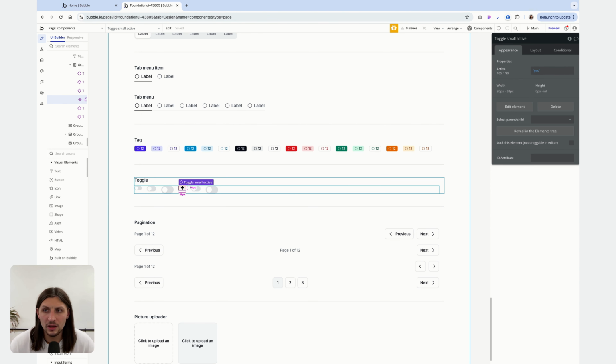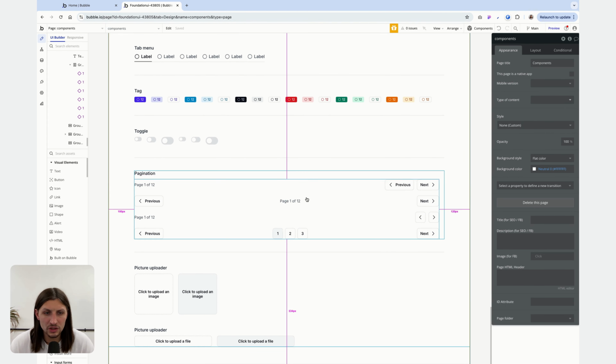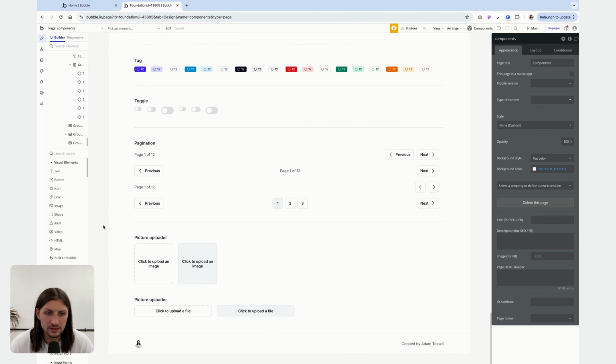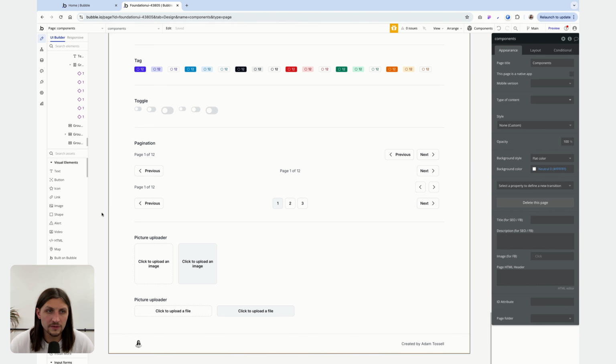And when they are active, yes. If you preview this page, you'll be able to see that the background color will be your primary color and the toggle will be selected to the right-hand side. Pagination, again, these are just groups saved as reusable elements. And then picture uploaders, we have 2 styles for each.